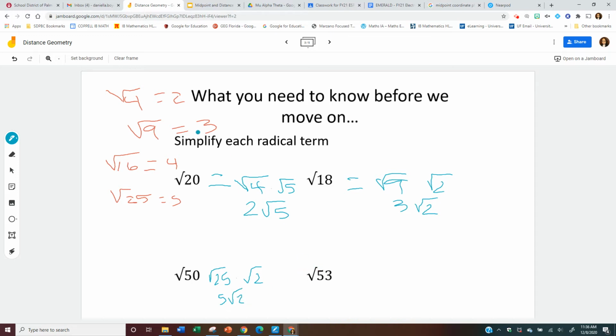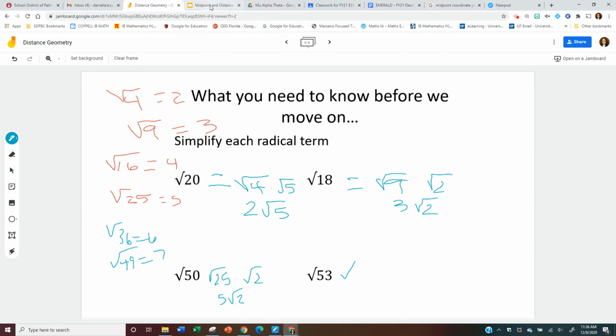Now, taking a look at 53, 4 doesn't go into 53, 9 doesn't, 16, 25. If I were to take this further, the square root of 36 is a perfect square because this comes out to 6. The square root of 49 comes out to 7. But now we're getting to numbers that are way too close to 53. None of these numbers go into 53 evenly, which means that this is already in simplified radical form. So pay attention to when you see numbers that could be divided by any one of these perfect squares, because that means they can be further simplified when you're giving a final answer.